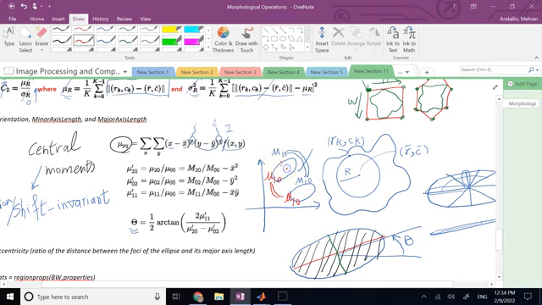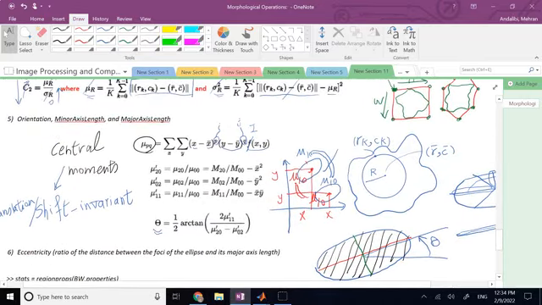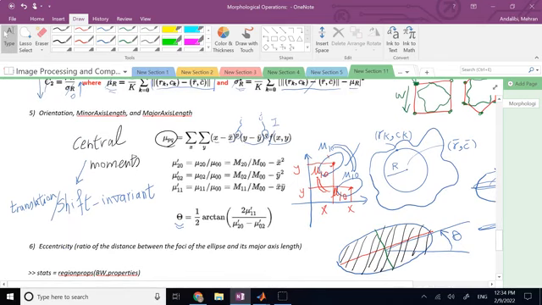Just consider this one, look at the y of it and look at the x of it, and compare it against this one. Clearly, when you raise this x and y to the same power and multiply, you get different numbers. But if you subtract them from the centroid and raise to the power, the position of those points with respect to the centroid give you the same distance in both shapes. So the result is going to be the same. So that's one of the good things about central moments. They are shift invariant.